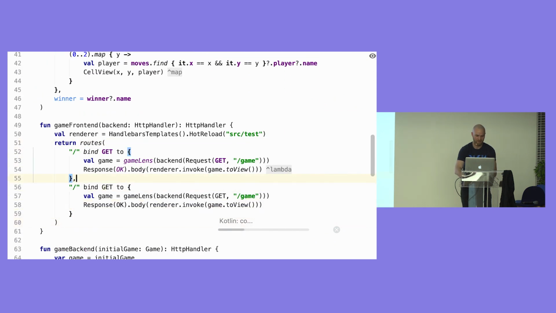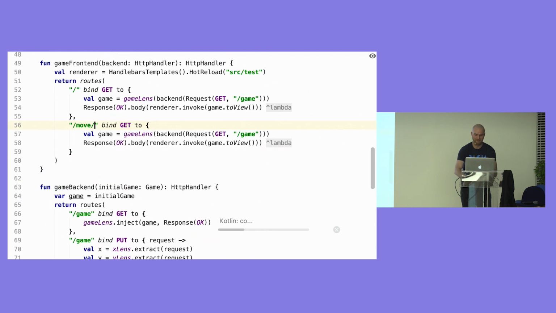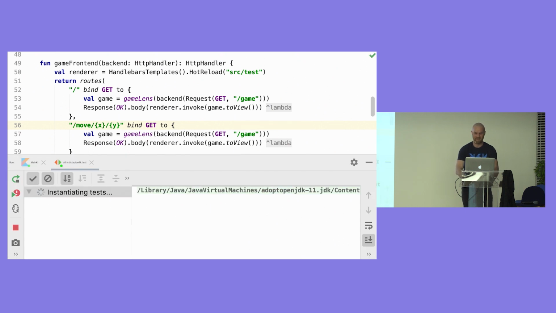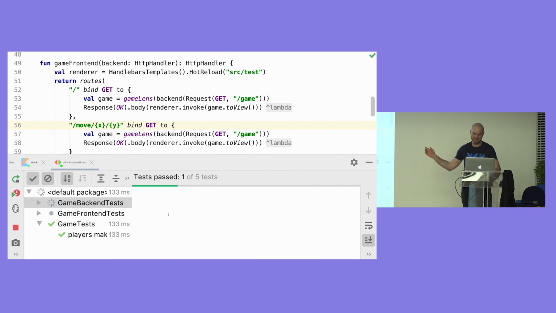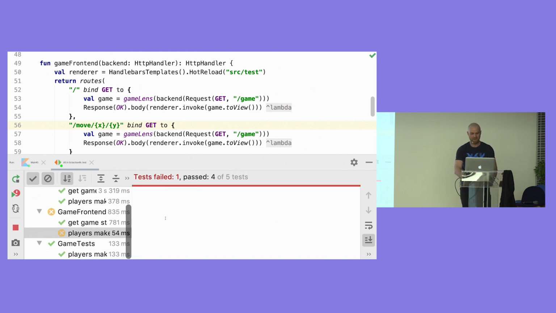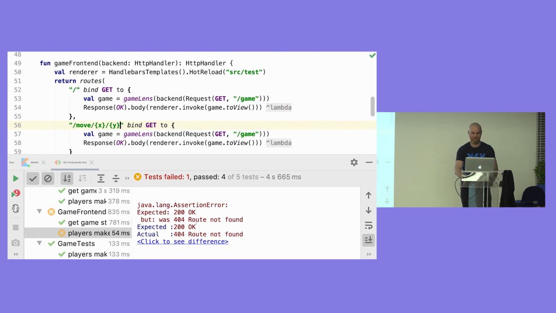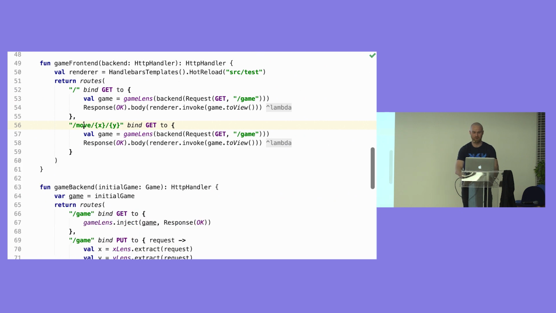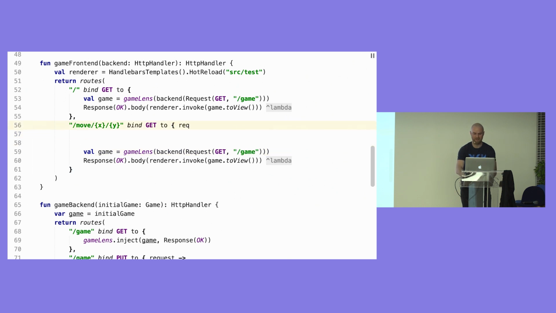This is really the last thing we need to add for the game to work. We want a new endpoint called move, and to extract things from the path, that's a convention in http4k. You can do this. There are other libraries which can do more typed-based path extraction and paths in general. The previous tests are running. For some reason it's slow now, maybe because of the projector. So the approval failed because there was no endpoint for move. Now there is, and here we want to extract x and y from the request again.